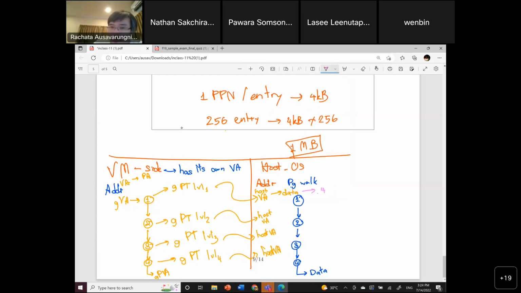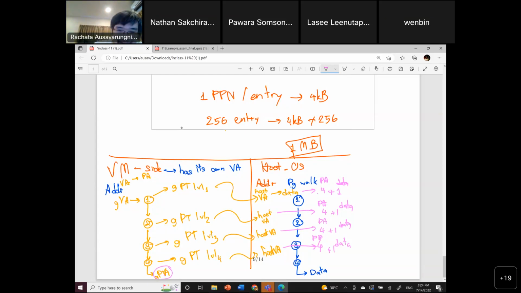Four to get the physical address, plus one: this is to get the PA, this is to get the data, right? Again, over here it is 4 to get the physical address, plus 1 to get the data. Right? And now you have the guest physical address.